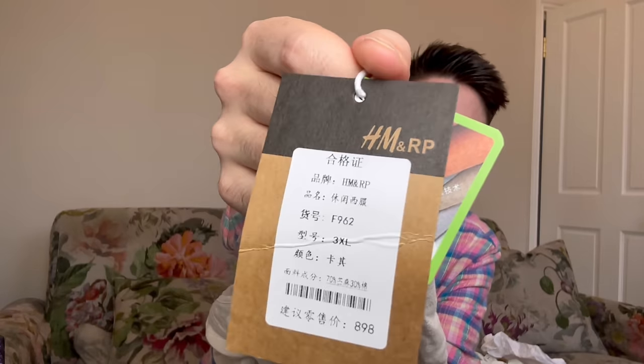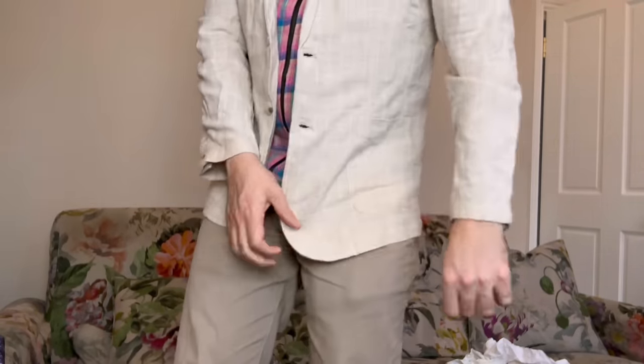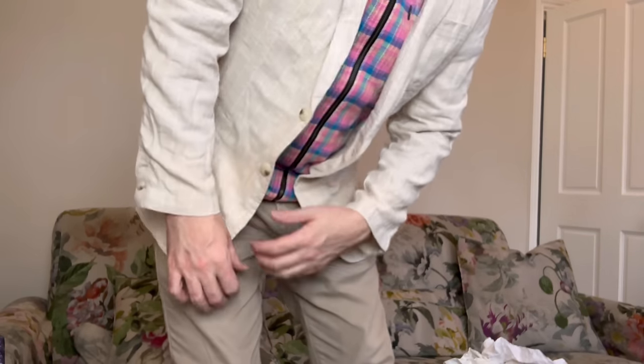So I think this is H&M from overseas, and it's just a nice linen jacket, and I tried it on and it fitted me really nicely. It's a bit creased at the moment, so it's hard to show you how it looks on, but it does fit really well. I just need to give that a good steam, and I think that will come on holiday with me. Again, a nice piece for the summer, and I can make this quite casual with maybe some linen trousers and just a white tee underneath, I think.